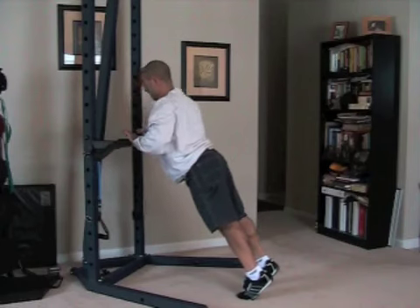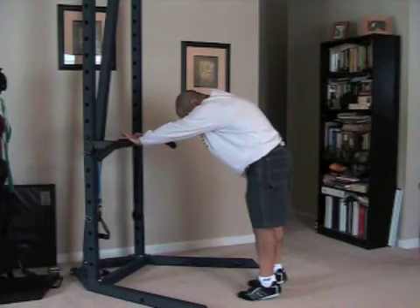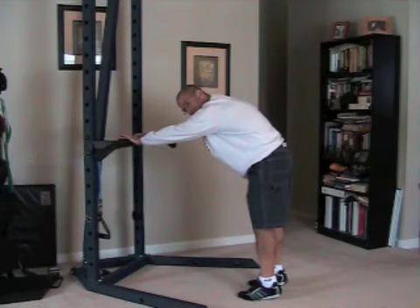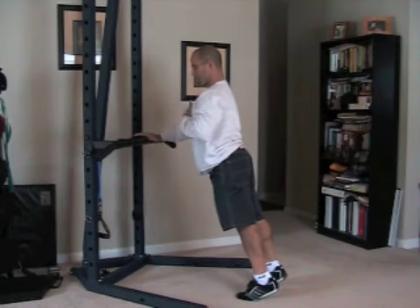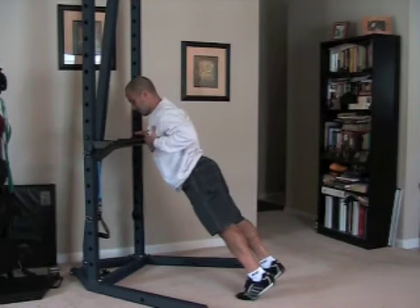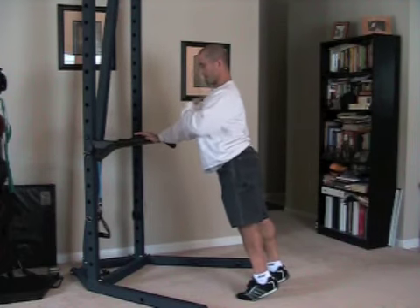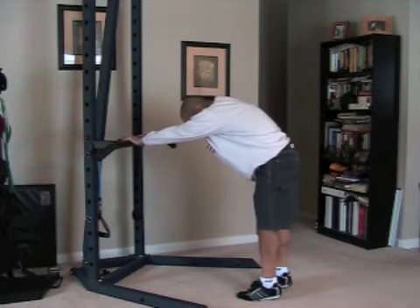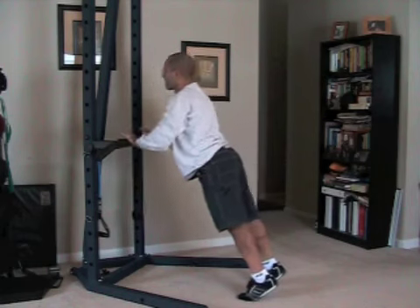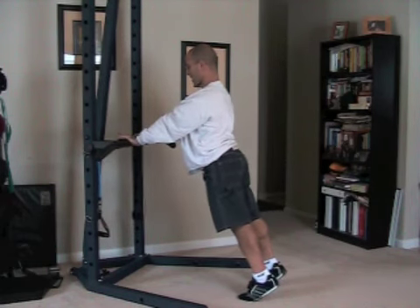Leaning in, chest touches, push away. As you're pushing away, don't let your back arch and your chest cave in. You want to keep good posture here. You want to keep your chest up so that you're using all these muscles of the shoulders and chest area to push forward. You still want to keep a good focus on your chest area. You don't want to just collapse and relax and use your arms and back muscles. We want to flex that chest on the way out, pushing.